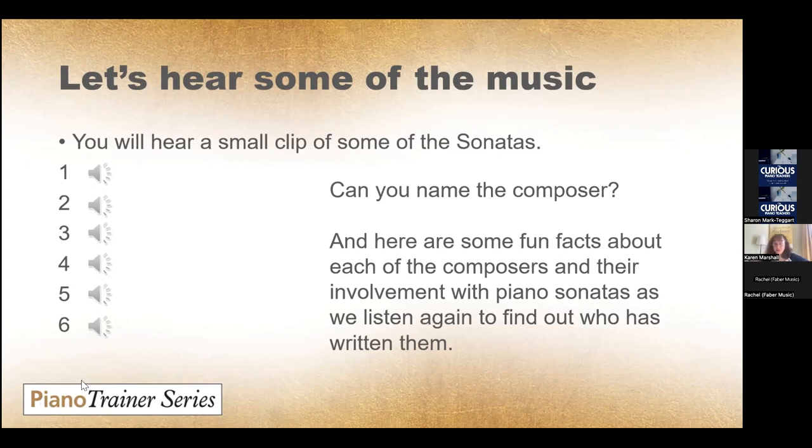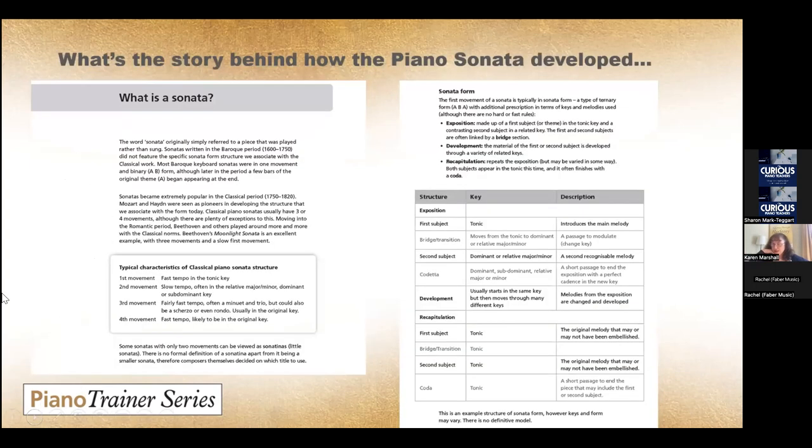And we're going to move on now, and we're going to talk about what a sonata is. So it's not black and white, basically. Faber have produced a lovely book called The Symphony. I'll ask Rachel to put it in the chat, because if you are interested in sonata form and how music developed over time, the symphony book is absolutely brilliant, and really worth a look. So Rachel, I'm sure, will put that in the chat to give you additional background. Will do. Thanks, Karen. Yeah, very important to have a look at that book.